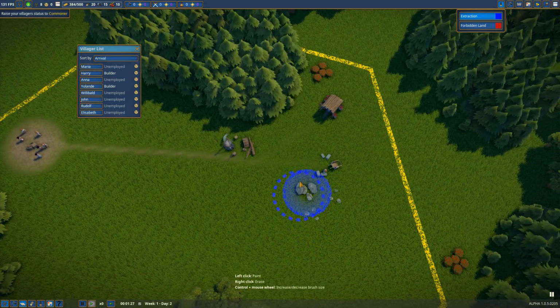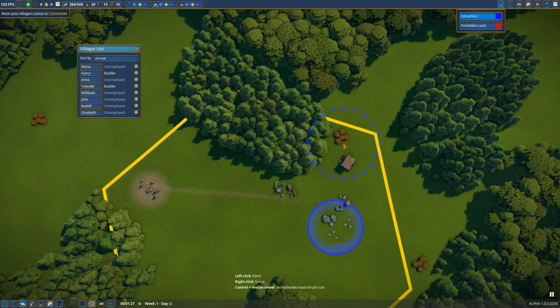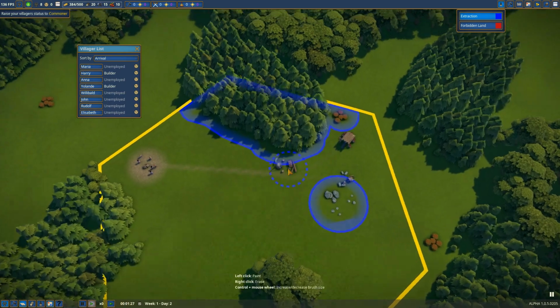For the stone, you can just do that. Very simple. In order to adjust this, you can hit Control and then move your mouse wheel up and down, which makes this go bigger and smaller. If this isn't where you want it, right-click gets rid of it, left-click puts it down. Then let's make that a little bit smaller. We'll put the extraction zone there, and then we will put an extraction zone over the trees here. Granted, it's overlapping, so that's okay.